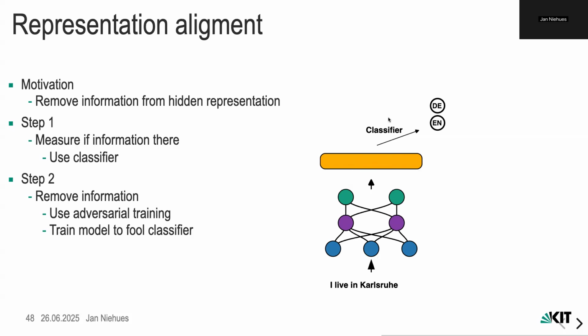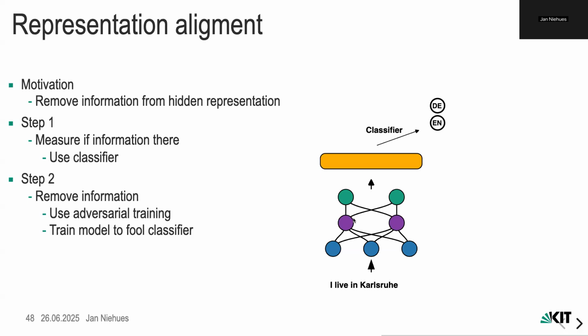So what you mean is you train your model here, this upper one. So there's again two playing against each other. This one is trained to be as good as possible at classification, but then you change the sign of your loss, and down here the network is trained to make the classifier as bad as possible. And thereby you can achieve this, and you don't need to have this type of parallel data.